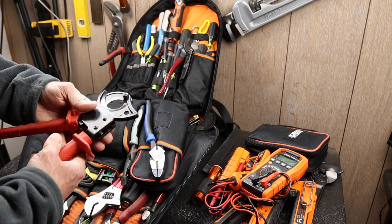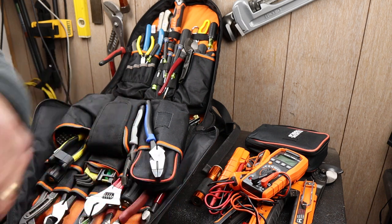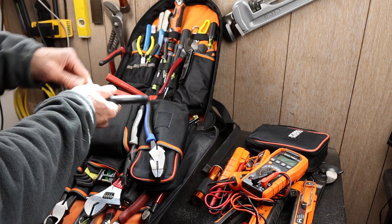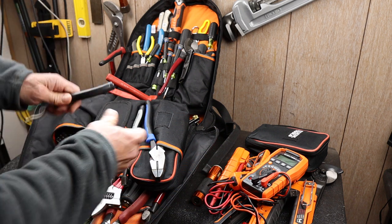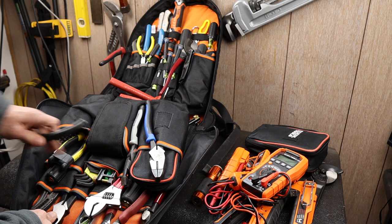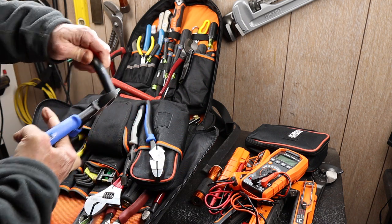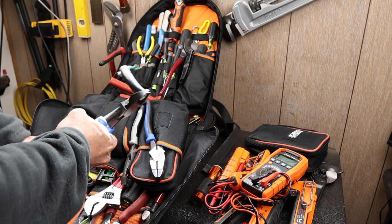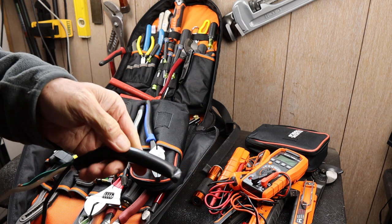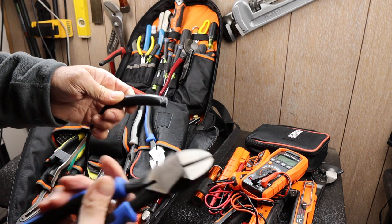This is my preferred cable cutter. When I'm doing work on RVs with the 30 amp service, I end up grabbing a lot of line that's pretty big. Let me show you what happens here. If I grab, let's see, what's a good one? Here we go. I'll use this guy. This is one of my favorites. But if I grab this, wedge it in there, I barely even get through the plastic. So it's not really of a whole lot of use.